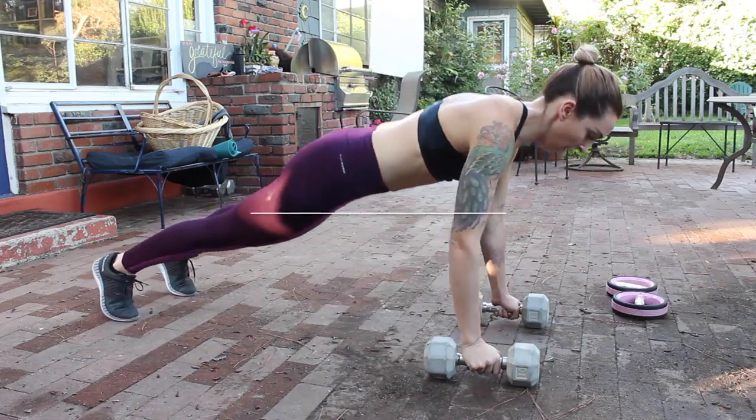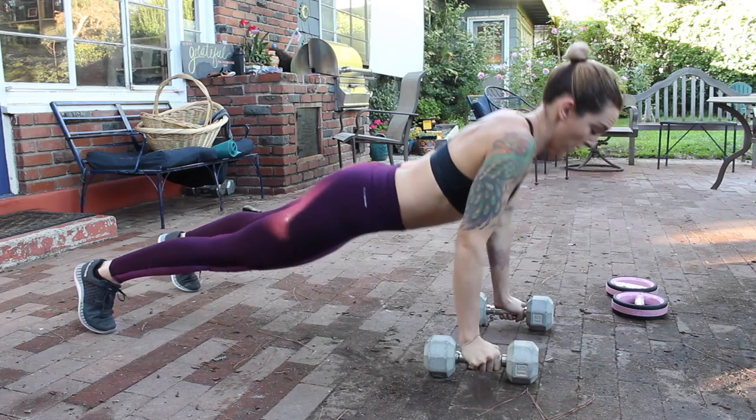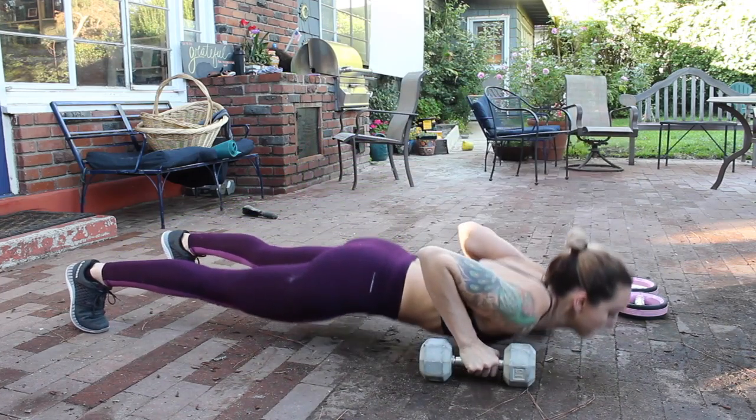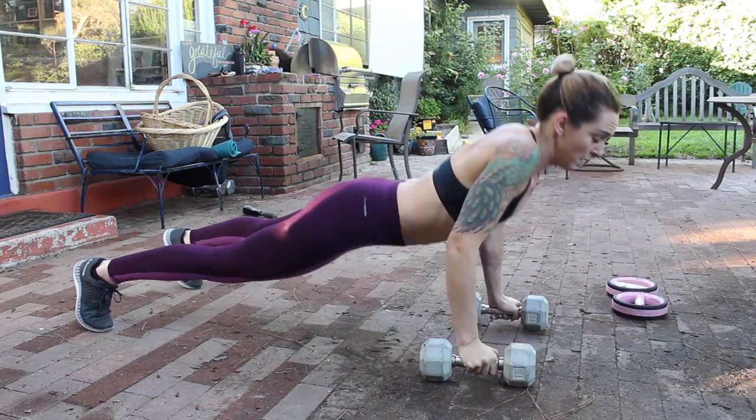Next is going to be renegade rows. So for this, you're going to do a push-up and then a tricep pull. That full motion is 1 rep. Each pull you do will count as 1 rep, and you're going to end up doing 10 on each side.